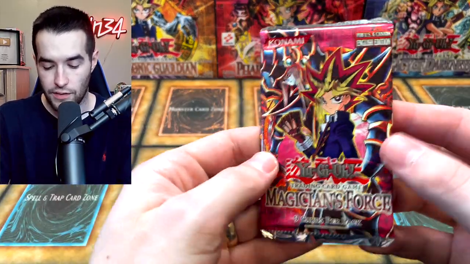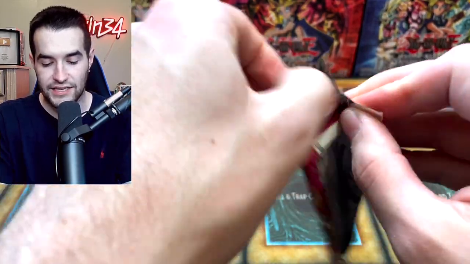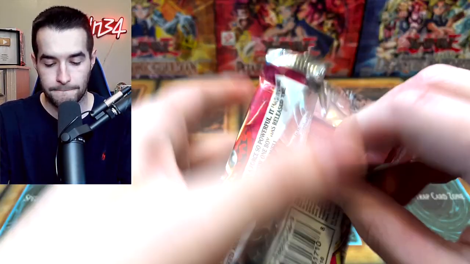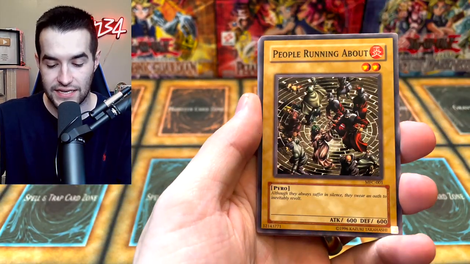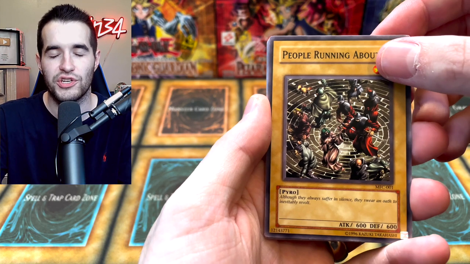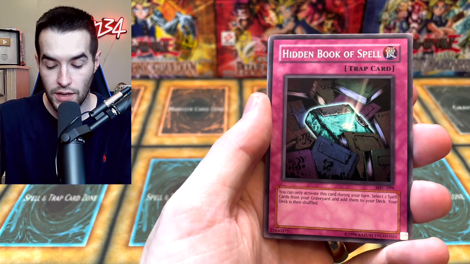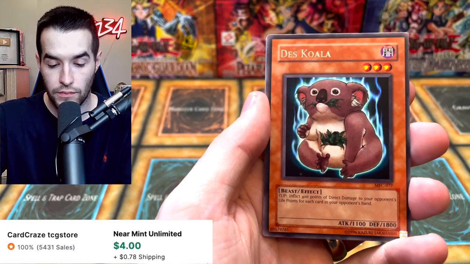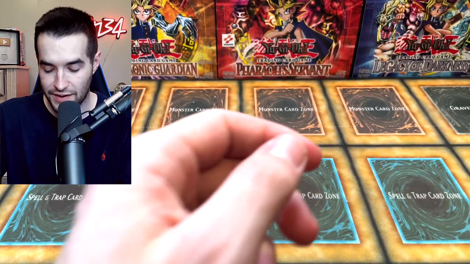Final pack, Magician's Force. Here we go. Let's do this. We've got a Freezing Beast. People running about. Can we get that Dark Magician Girl, Dark Paladin, Breaker, anything like that? Magical Plant, Mandragola, Hidden Book of Spell, and a Duskoala. My Body is a Shield, Amazon is Paladin, Pitch Black Power Stone.